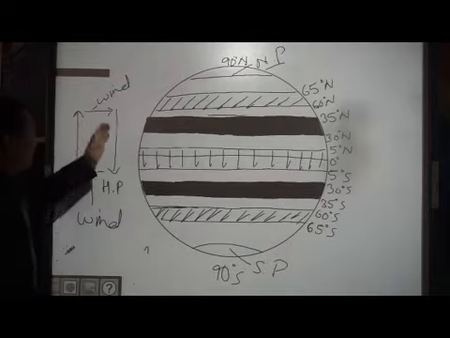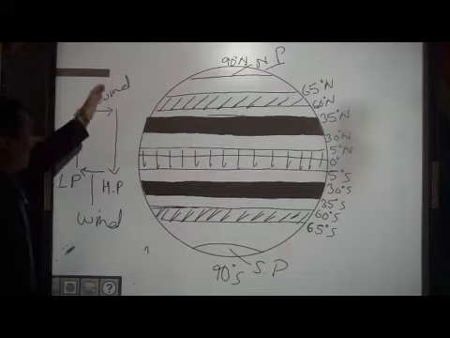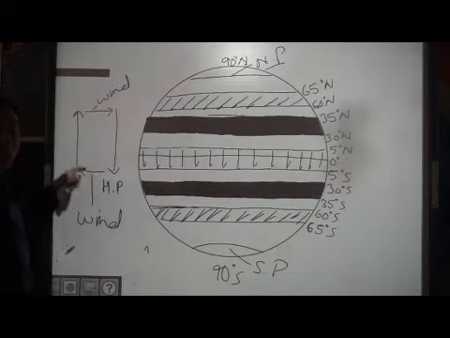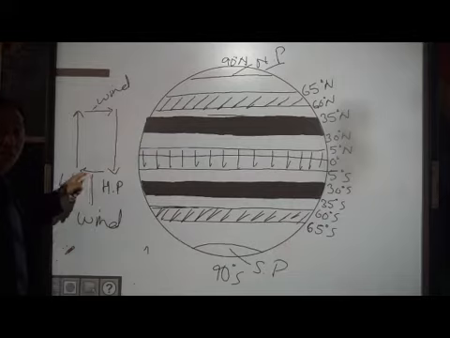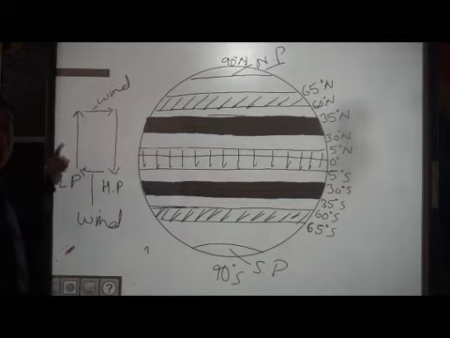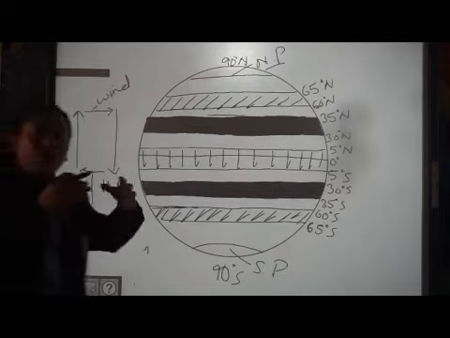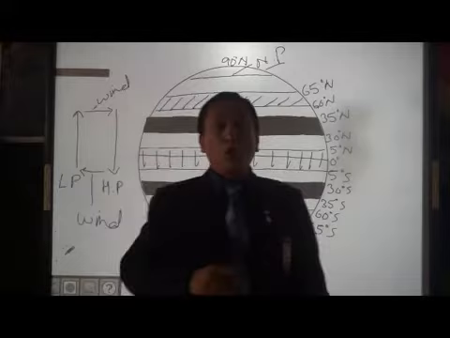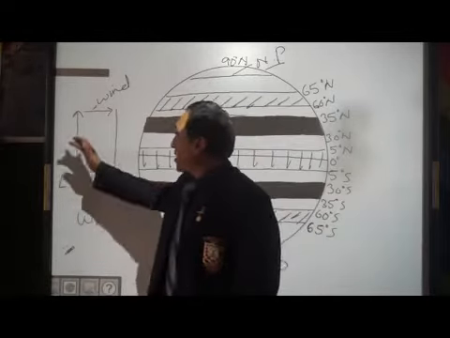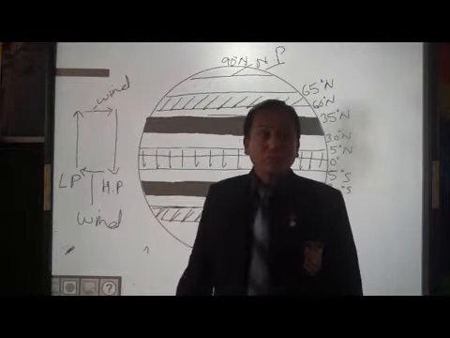And because of the vertical movement, because of the air rising and sinking, and because of the help of the wind, we have a circulation of the air taking place in the environment, whereby creating the water cycle, whereby creating movement of the air up and down. And that is how we have different weather conditions being experienced all over the world. It's because of the air current and the wind.